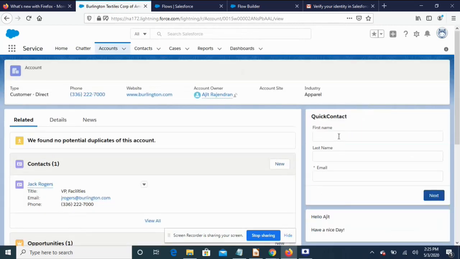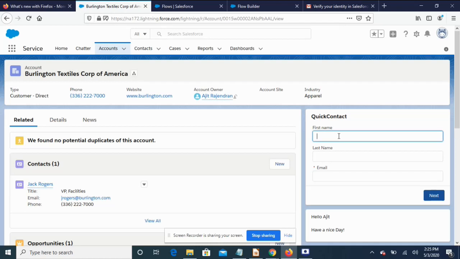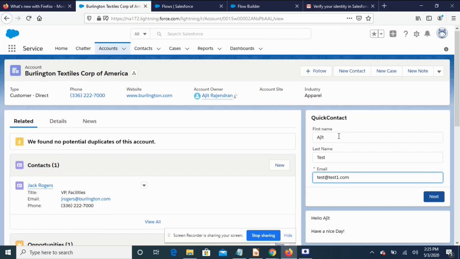Let us create a new one. See here, that's the magic.